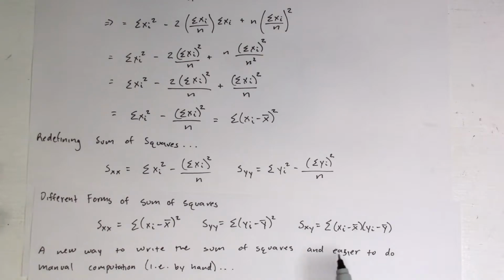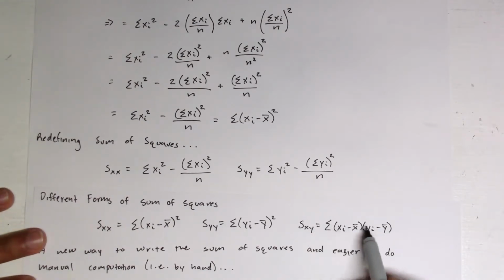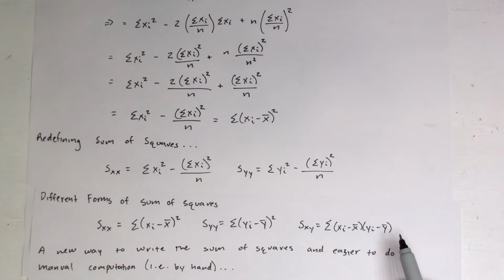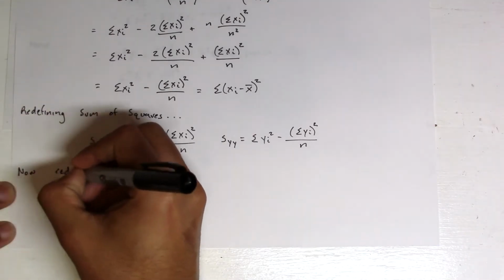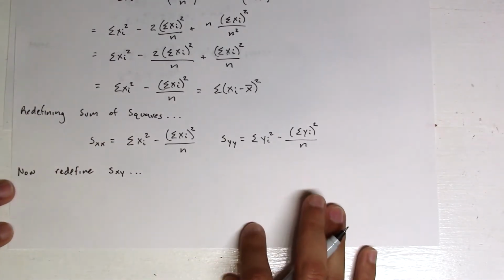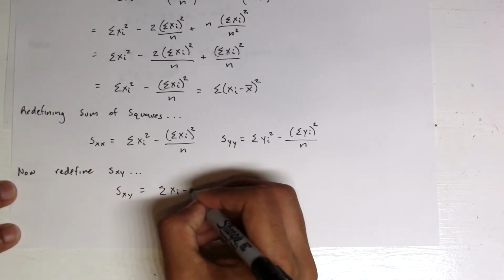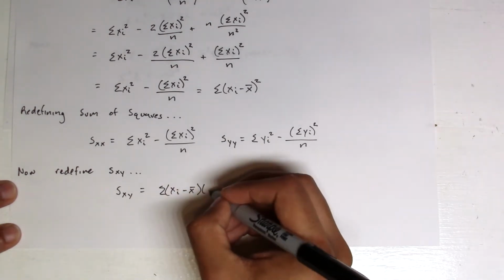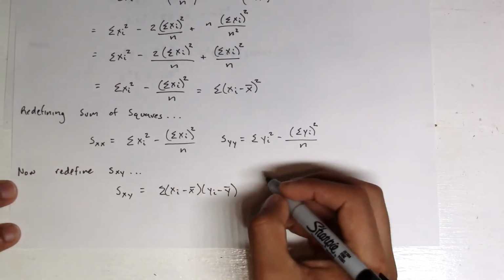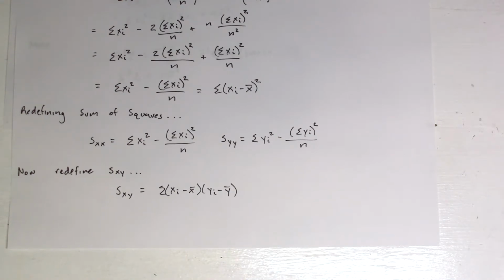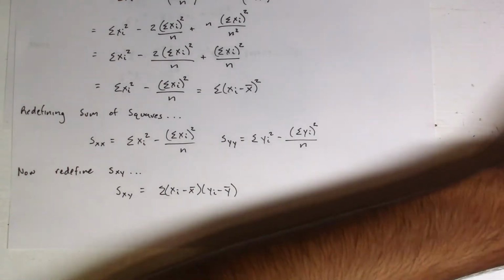So now we're going to redefine this sum of squares, which is a little bit more complicated, but the same process still follows. Maybe you want to give it a try to find that new form, but it's basically the same steps, and I'll go through it right now. So Sxy can be written as the sum of (xi minus x bar) times (yi minus y bar). And we're going to do the same process all over again, but in terms of this equation.